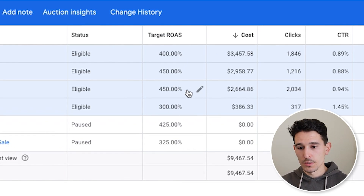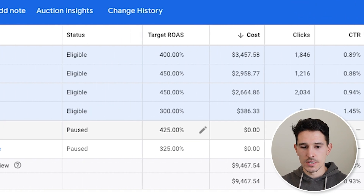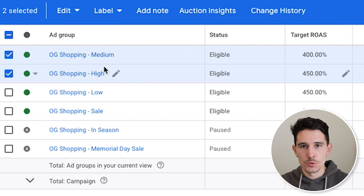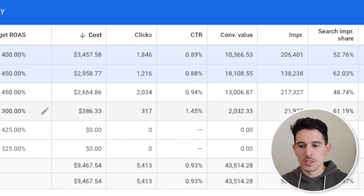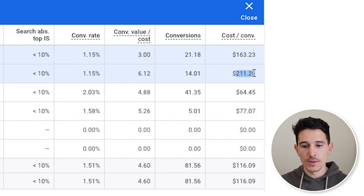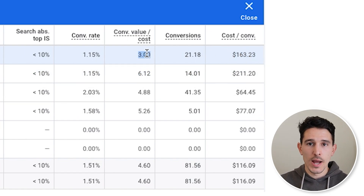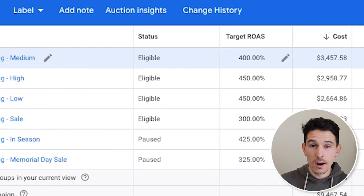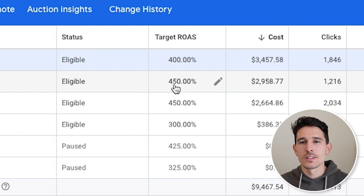In our case, we set low to 450% and it's actually hitting that target. Sale is set to 300% and it's actually hitting 500%, which is fantastic. But the core of this account is the high and medium tiers — that's where we're getting our highest average order values, highest lifetime values, and our best customers, driving the most profitability. The high $500+ price point costs us $200+ to acquire a customer, but that customer converts at a 6X ROAS. For medium, it's $163 to acquire a customer in the last 30 days, returning $3 for every dollar spent. If that medium ROAS continues to trend below 3, that will draw a red flag and we'll need to adjust strategy.